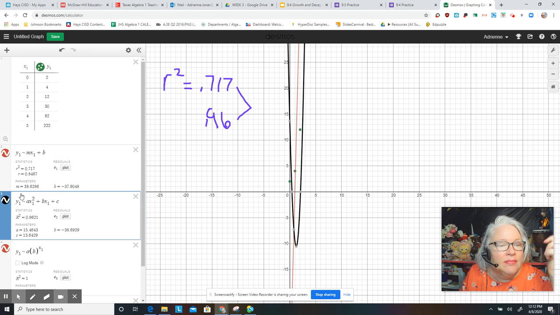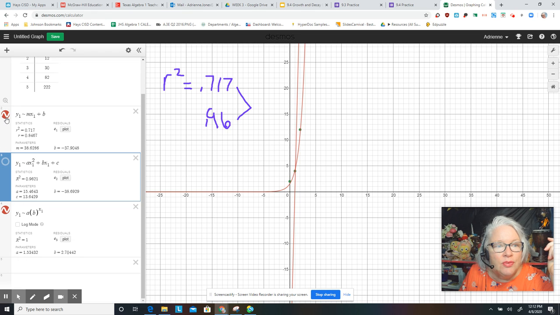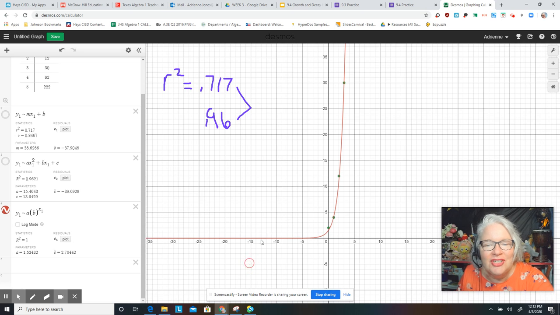And then lastly, once again, you can see our exponential regression. This is a unit on exponents, so I'm looking for an exponential function. So there you go. It's going through all the points. Oh, it misses that one slightly. Our A value is 1.5. Our B value is 2.7.